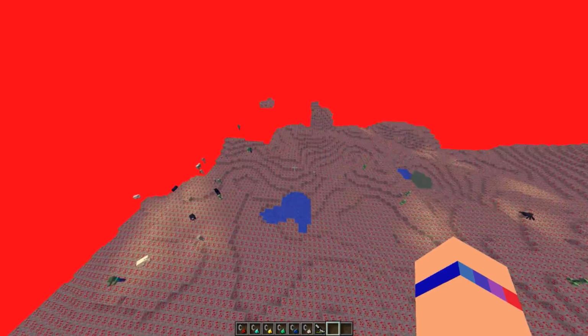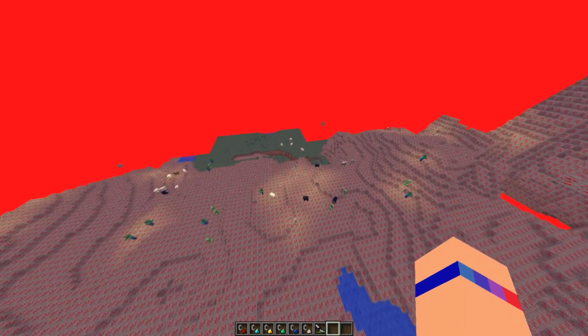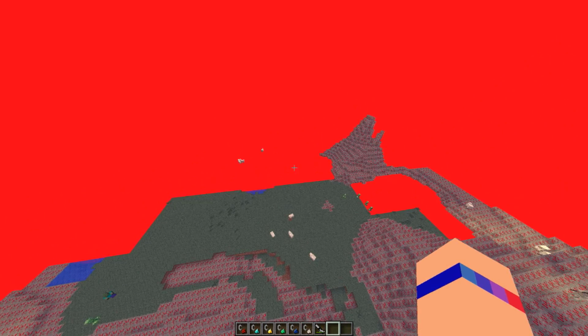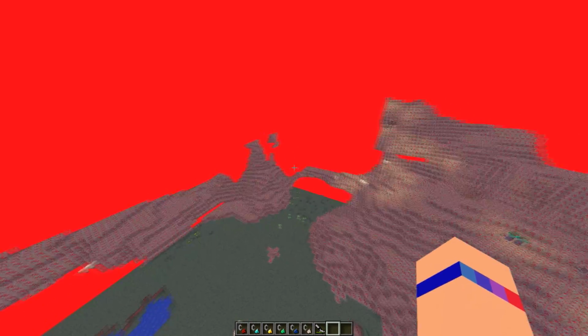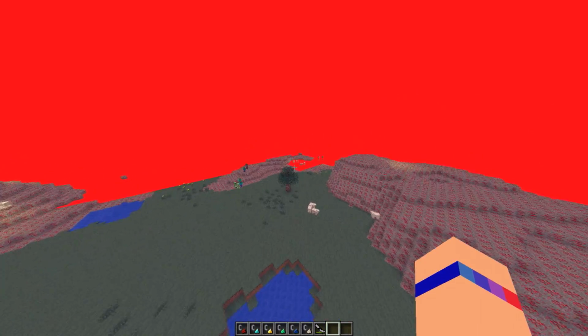Mobs seem to spawn here as well, friendly, hostile. Also we have some water and some grass. Yet again, not sure if it's glitched out or if it's just one layer just to feed the animals. But a very cool dimension. As you can see, at nighttime it does turn red as I predicted. And whoa, that was a lag spike. So yeah, here we have a cool valley. Here's a tree actually. I didn't expect to see this in this dimension.